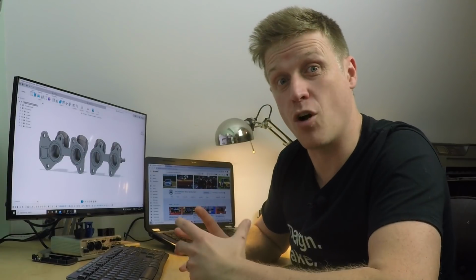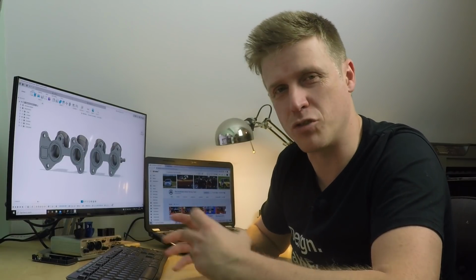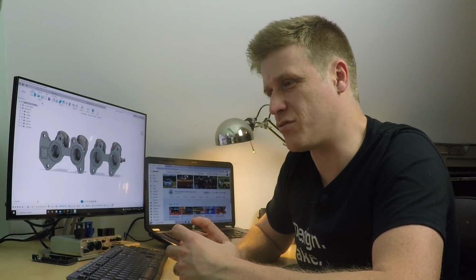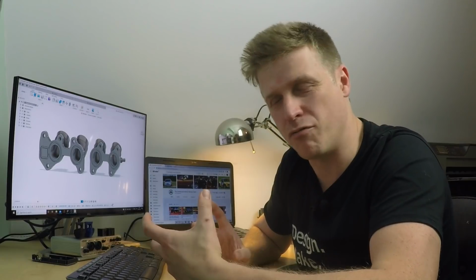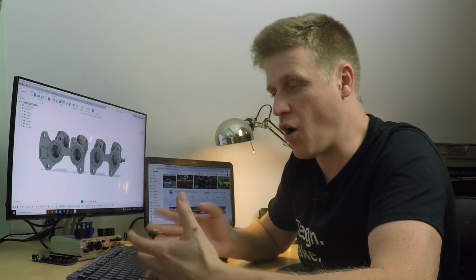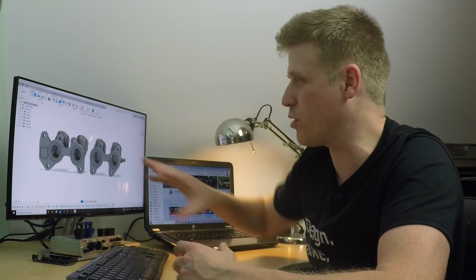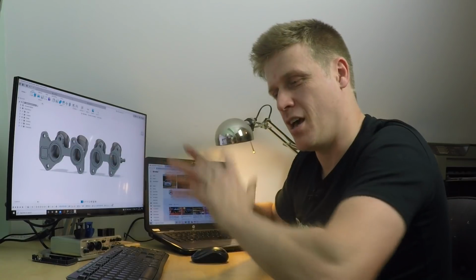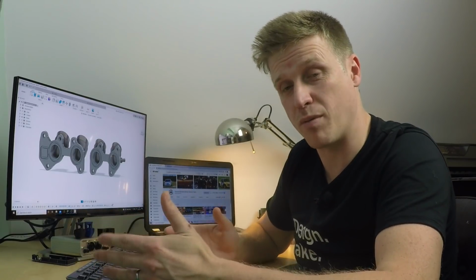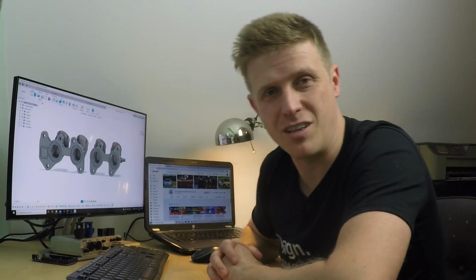So looking at the comments, it appears people fall into one of two camps. Either they don't know where to start and they don't really have any confidence or any knowledge, or people have got an idea but they don't really have the advanced toolbox to be able to do something a bit trickier like this. So if you want to model something or you've got a particular problem, then put it in the comments. You'll be surprised, people out there will probably be able to give you a clue.